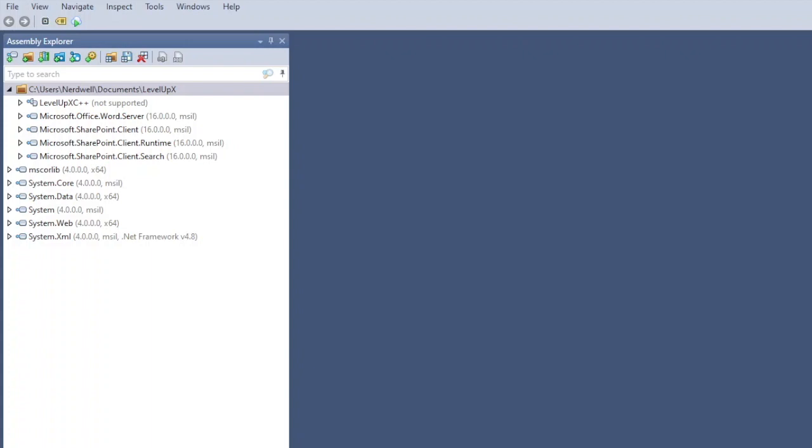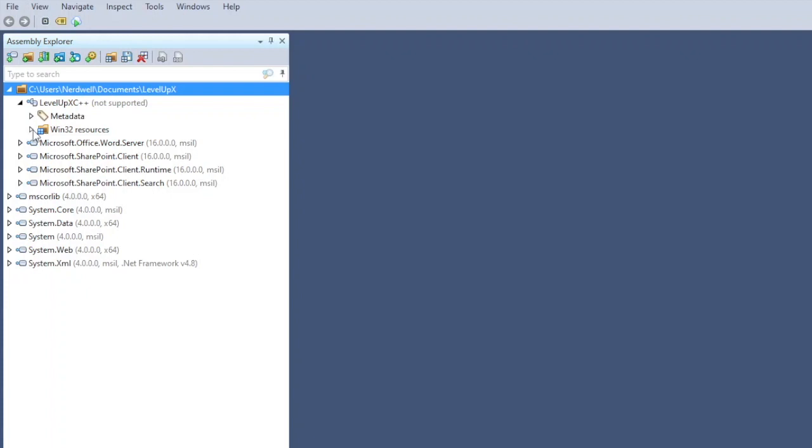This is the little POC I wrote. It is a Visual C++ compiled binary, an executable, old school. And I did that on purpose. It's a command line app.